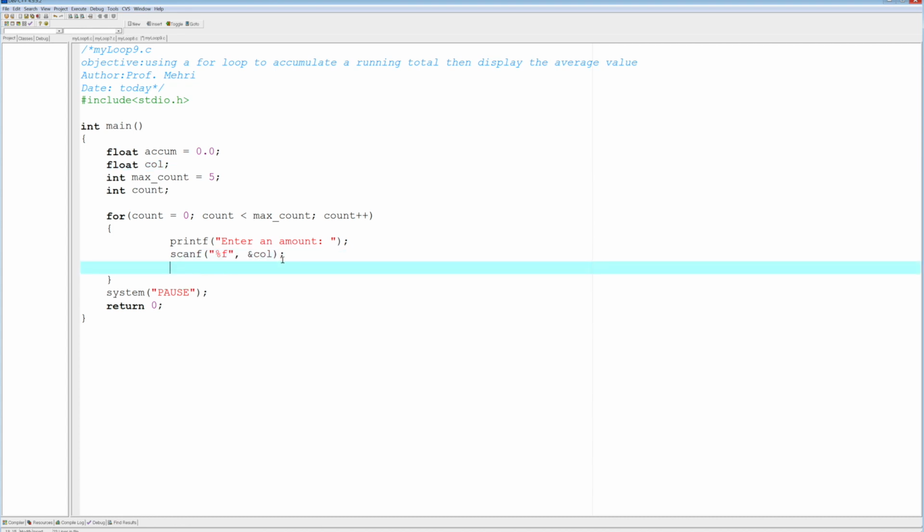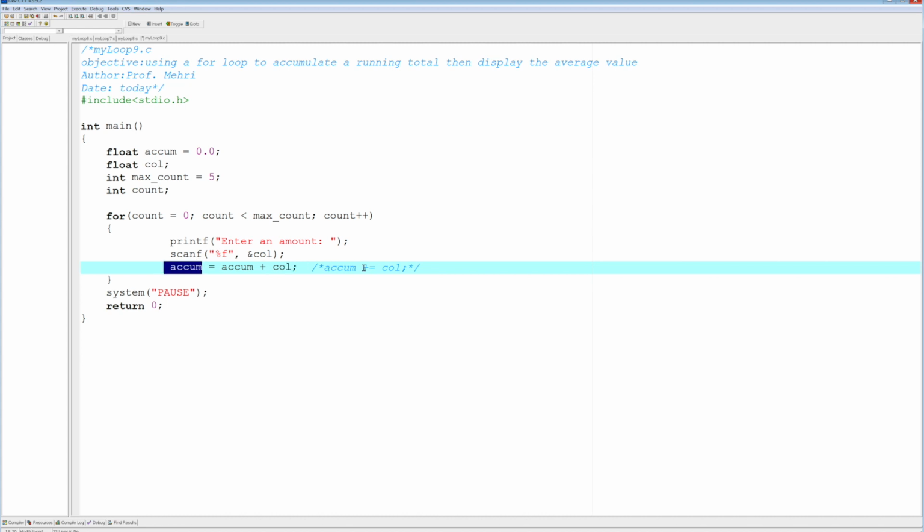Now, here's how we accumulate. We're going to say accum equals the previous value of accum plus collect. Now, there is an alternate syntax for this. Let me write it up right next to it: accum plus equals collect. This would be the alternate or shorthand syntax for what I just did. Basically, it means take the previous value of accumulator, add whatever you have in collect, and store it in accum.